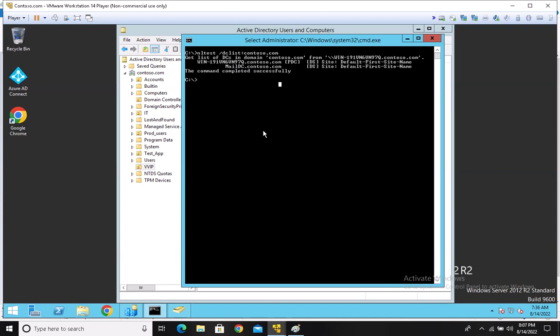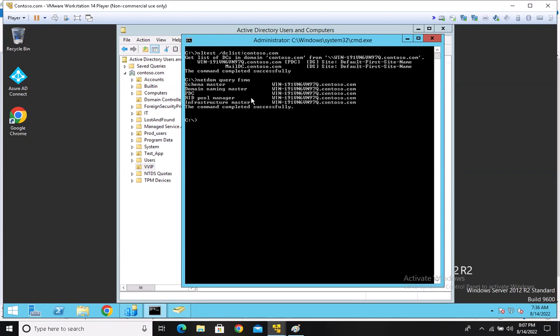Okay, so how can you check which domain controller holds all 5 roles? You have to type another command, which is netdom query fsmo. This particular command will show you the machine name or the domain controller name which holds all 5 roles, or it could be split to any other domain controller as well. It will just list out all the domain controllers which hold the FSMO role.